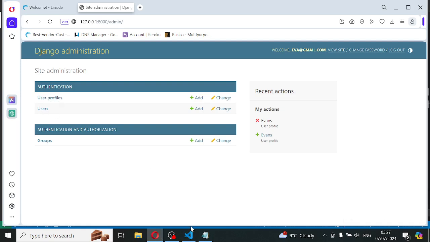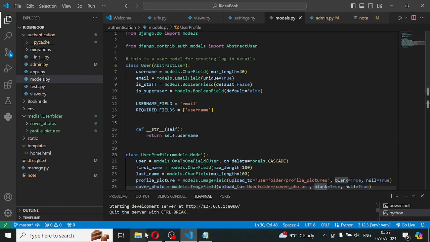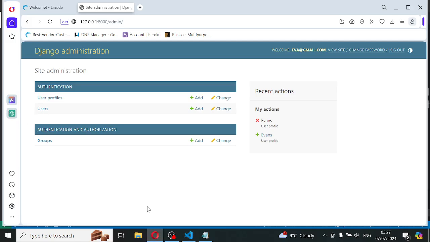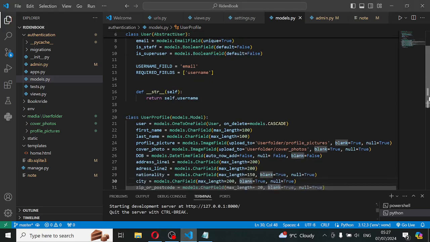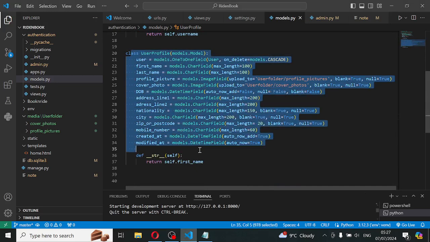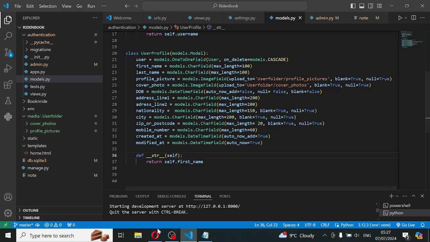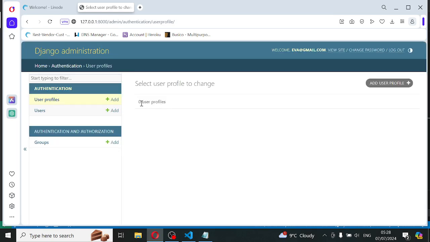This Users is for the user model we created, and the User profiles is this other one that we created, which is going to manage the user's information. Now I'm going to click on it. When I click on it, I can add a user profile. It says zero profiles, so I'm going to click on add user profile.